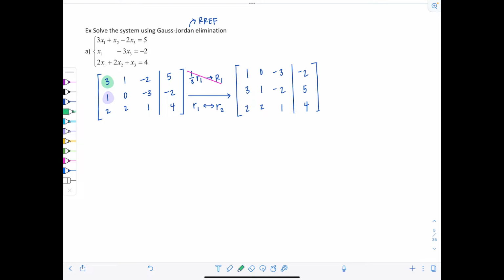Okay, now that we've successfully created a 1 here in the top left entry, sometimes we refer to that as the pivot. So you use that pivot to zero out all of the entries in that same column. So what does that mean? I want to make this 3 a 0, and I also want to make this 2 a 0. And you do it using the 1 in row 1. You're going to use row operation number 3, where you add a multiple of that first row to another row and replace it. You can't do it differently.